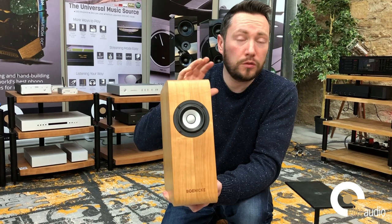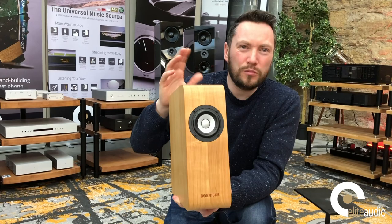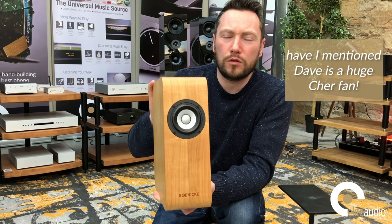Critical though is the way they sound — they sound like a different speaker. You still get the Boenicke house sound at every point: open, natural, organic, great non-metallic cymbals — none of that splashy, zizzy cymbal sound. It sounds like a real metallic decay as you would normally expect. Female vocals on any of his speakers sound as real as you can imagine, and the texture in vocals — particularly female, but any vocal — is just unbelievable. So it's definitely worth it.